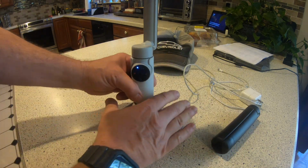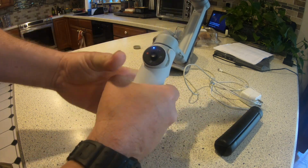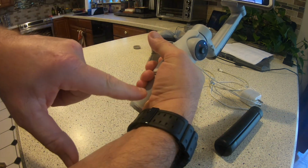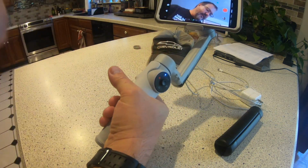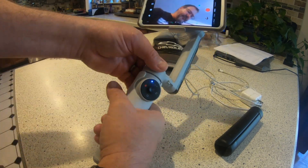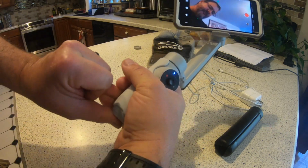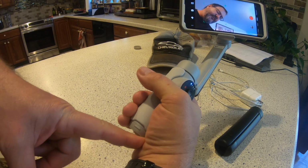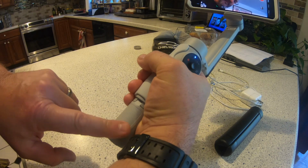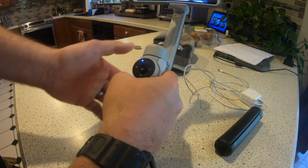But anyways, what I was saying was that I had kind of opened it like that. Now when you close this, it becomes that extra point, see what I'm saying? When you've got your hand there, I was getting a massive pressure point right there because it was digging in. But when you pull this out, it allows you to have a resting point for your palm. At least that's how I feel.